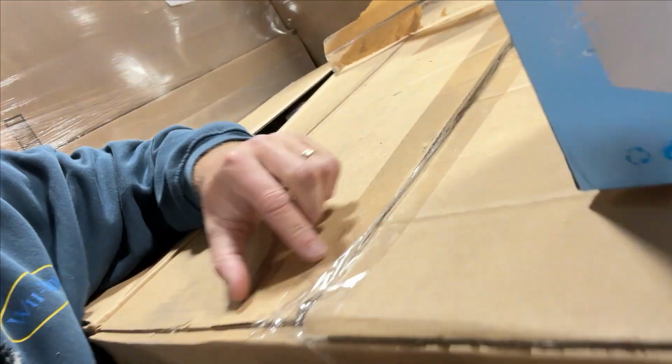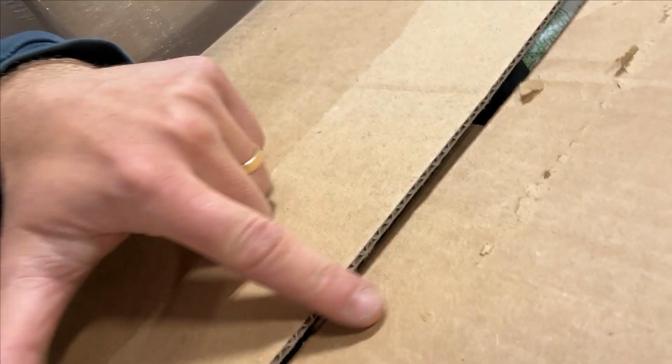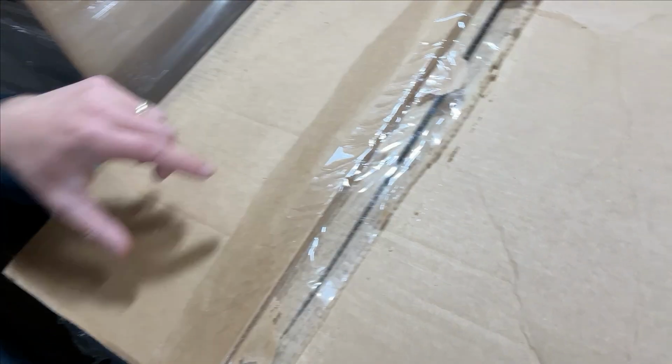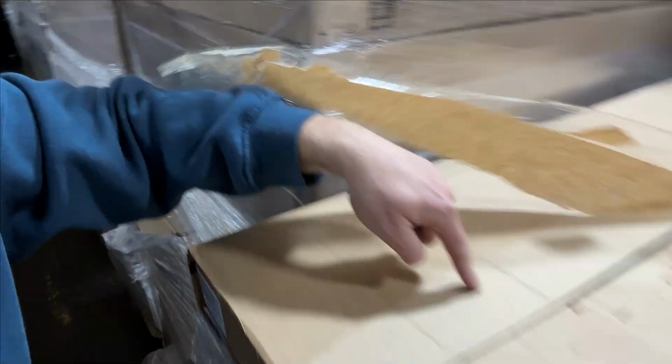Look at this. Do you see any sort of tape ripped up? Look, I ripped this one up. You can see that there's tape residue. The cardboard came off on it. There's discoloration. There's all sorts of stuff. If I took a brand new piece of tape and taped it over, I wouldn't be able to replace this part. Look at that. Boom, this part right here. You see it? This piece of cardboard would not be able to be replaced, right?